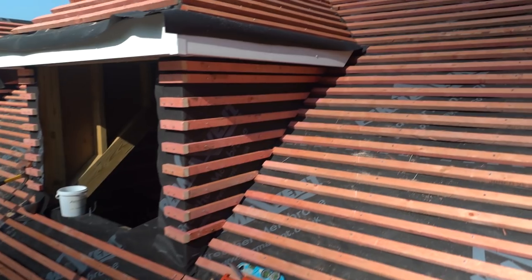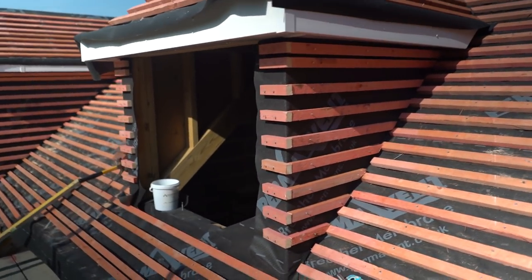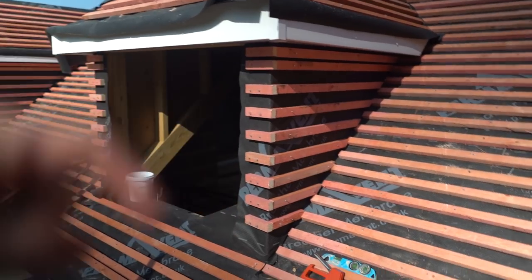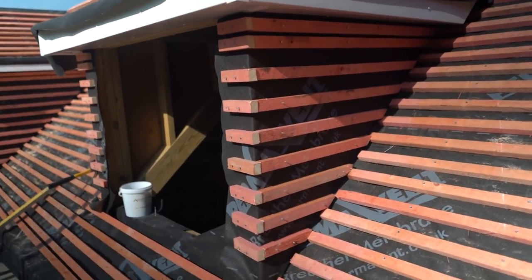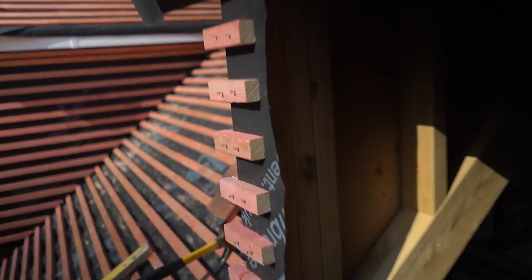Well, as I've said before, I have never done a dormer before, so please, if it looks like I've done anything wrong, let me know down in the comments and I will rectify it. But this is what we're looking at. I've done a cut at an angle going up in line with the rafters, and on the front I've done a return of these little cuts here, and it's in line with the inside of the window. As you can see here, I've just lapped this bit of felt around there.